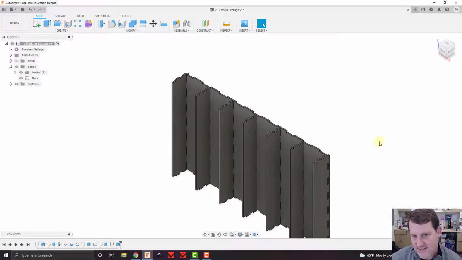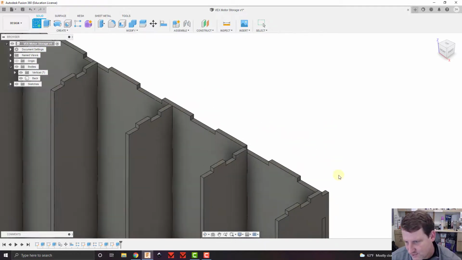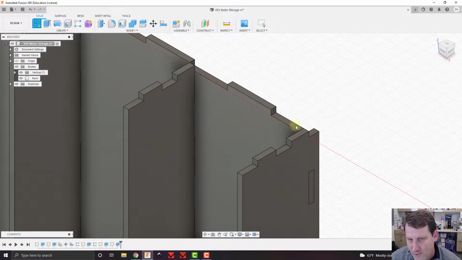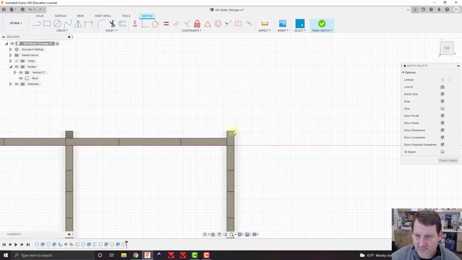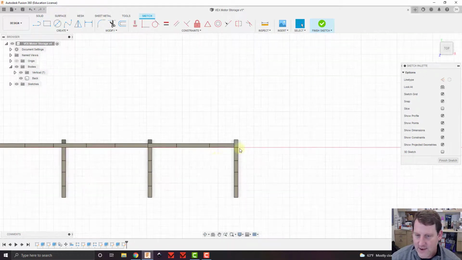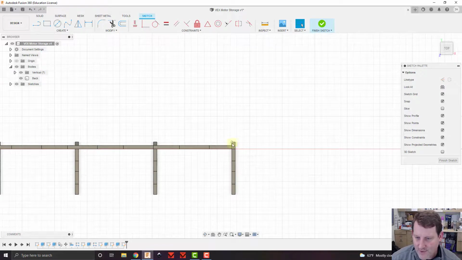I think in this case, yeah, I'm going to extrude the rectangle from the top actually. And what I want to do is extrude it from this back corner to that front corner way up there. So I'm going to create my sketch on this little piece here. That's going to place this corner. So you can see I can click on that corner and be able to use it. But it only drew that one little rectangle in there.